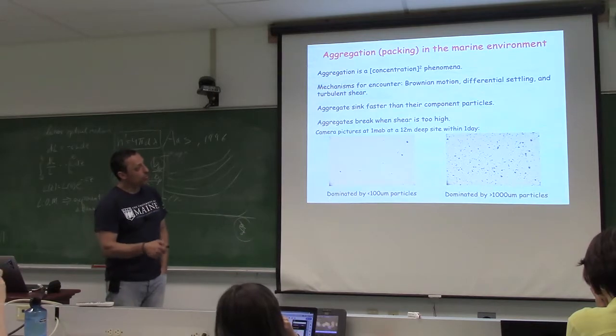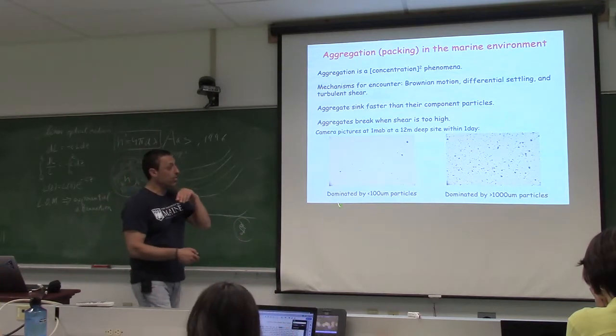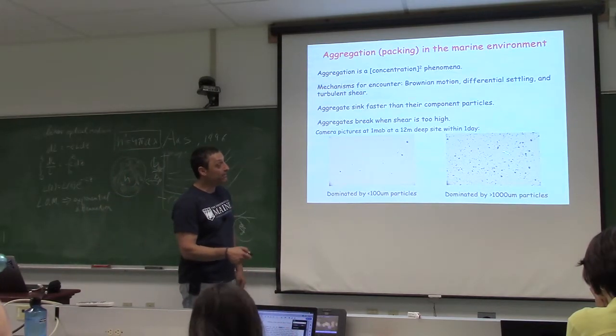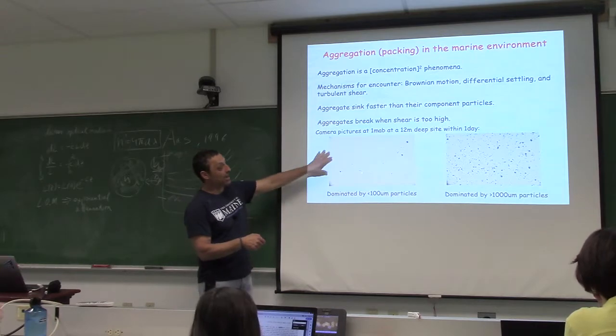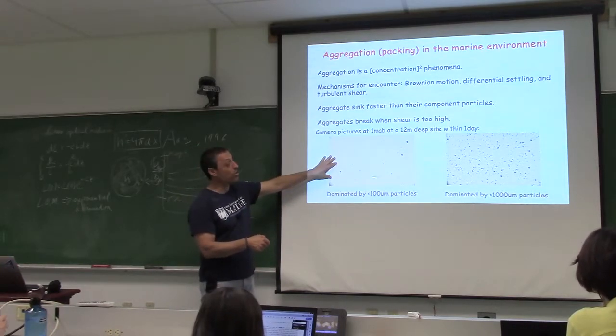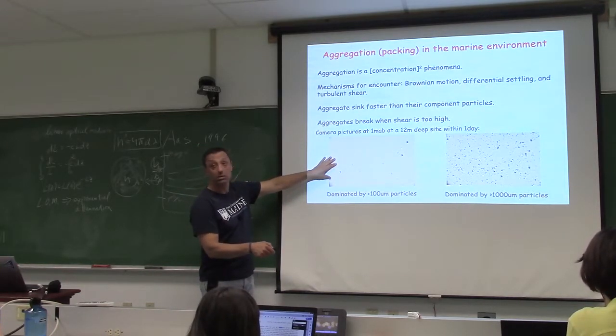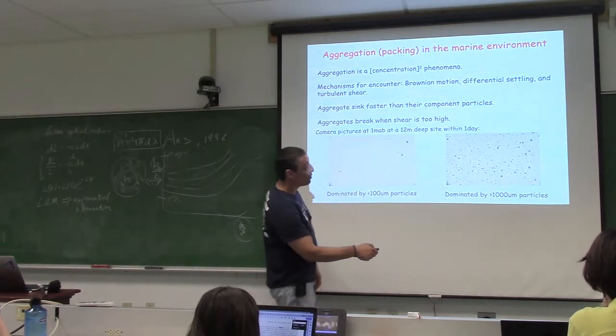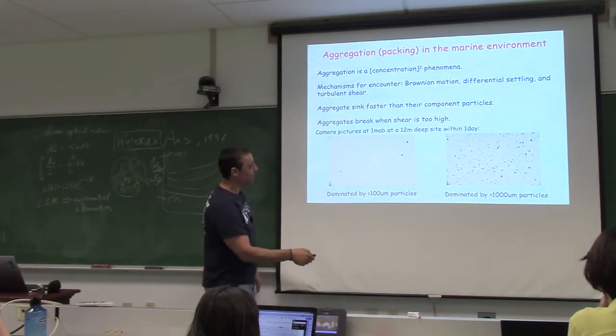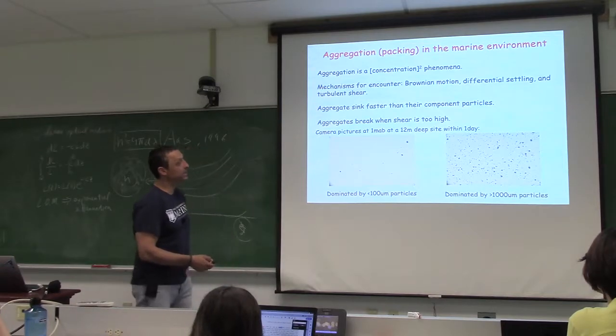When I go with sedimentologists to the water, what we're finding is that you can have very big changes within a day, between when aggregates are broken, when you have strong shear in the water, and when aggregates are formed. This is when you have less turbulence. They can be really large, on the order of a centimeter, or maybe a few hundred millimeters. Yeah, these are bigger than a centimeter.